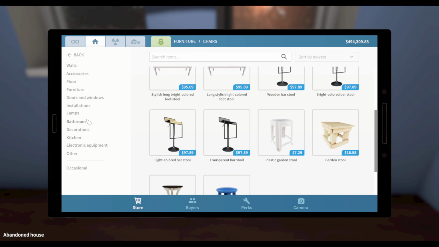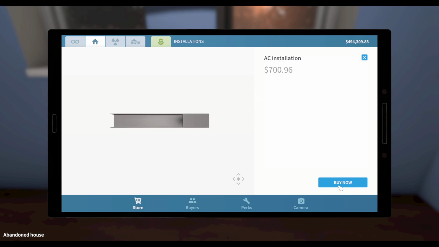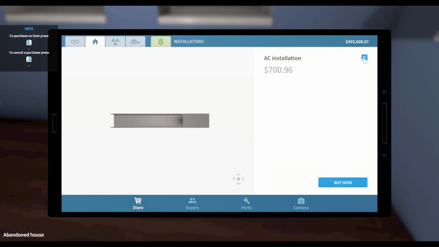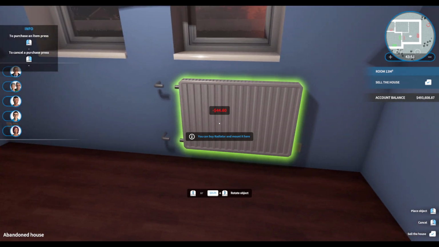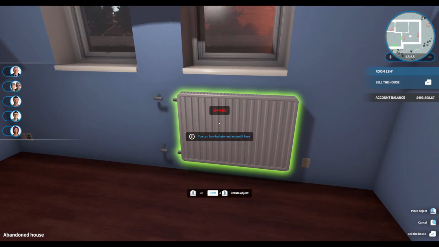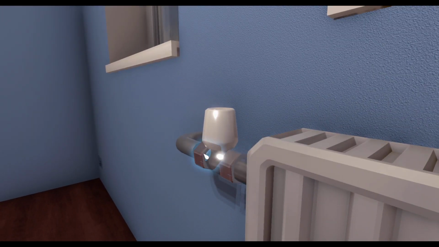Let's put in our installations here. We're going to put in an AC unit. We're just going to shove right here. And then we got to install both of those things. So, radiator. I don't think we need the large radiator. I'd rather have it more to one side than the other, and we can't really put it there without covering up the outlet. That would just be weird, so I'm not going to cover that outlet up.